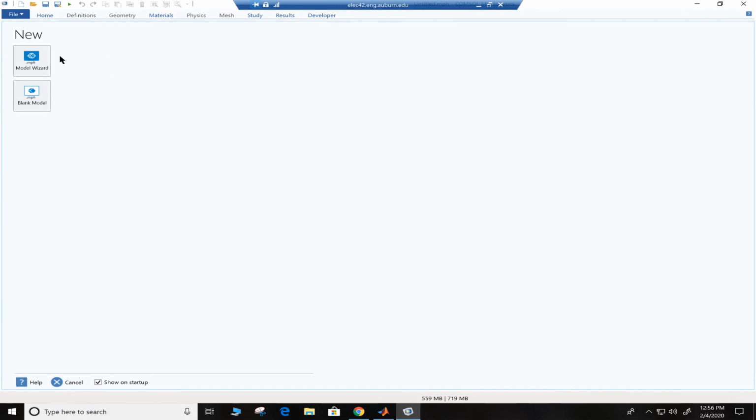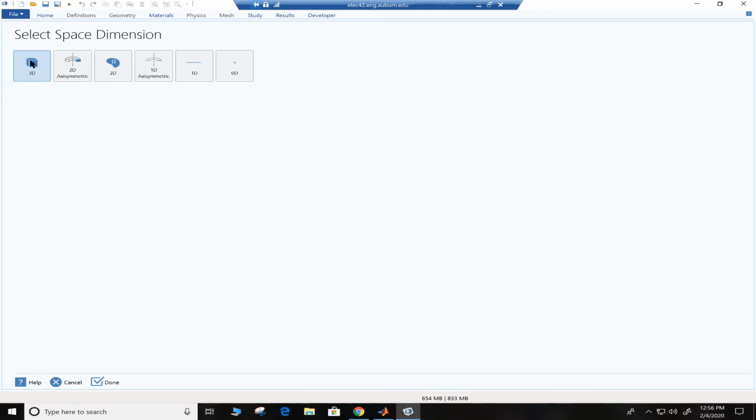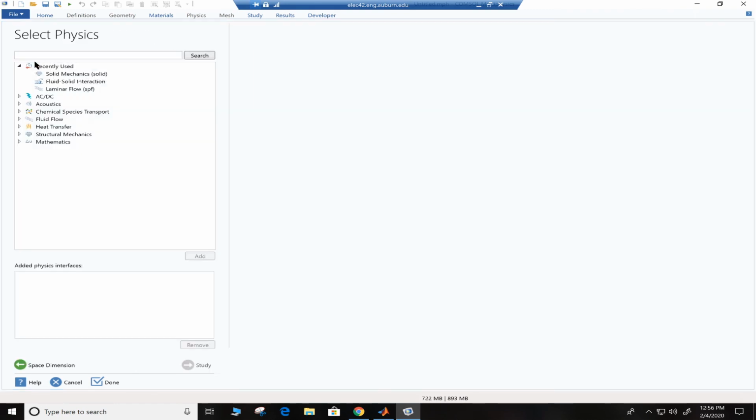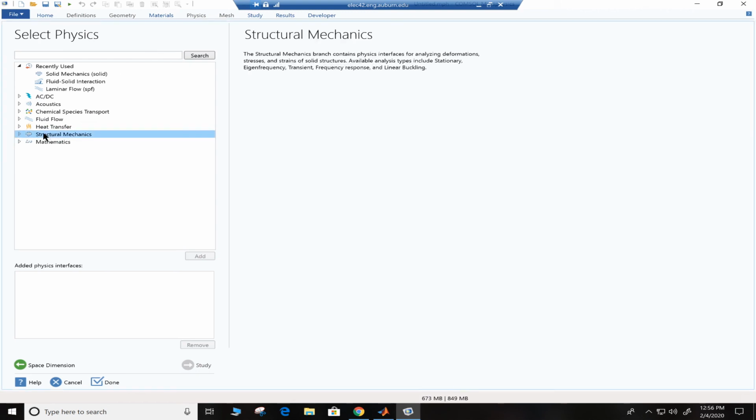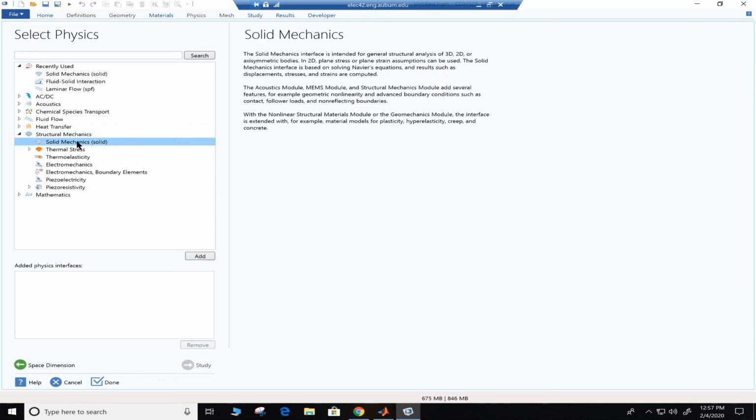Okay, so the first thing you do is go to Model Wizard, and this is going to be in 3D. So click 3D. The physics we're going to use for this is the built-in structural mechanics. So select that, and then open up and click on Solid Mechanics, and then click Add.